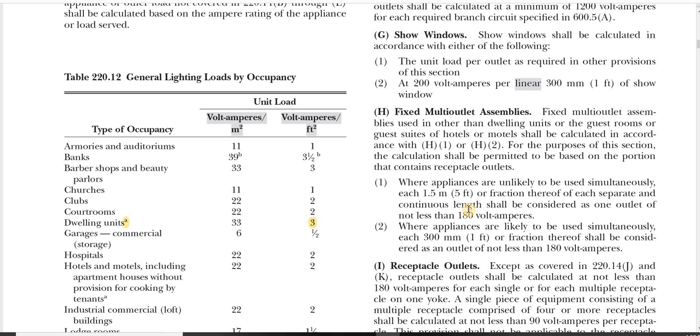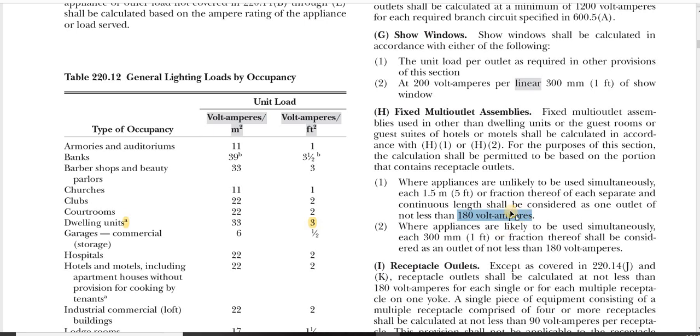Okay, all right. So let's do some math in ours. Let's deal with the ones that are unlikely to be used, and that was our 50-foot length. Since we're trying to break it down to every 5 feet, we go 50, because that was our value, divided by 5, which gives us the number of 5-foot sections, if you will, that we're going to multiply by the 180. So 50 divided by 5 equals 10. There's 10 5-foot sections in 50 feet. So we're going to do 10 times 180, because that's what it says to do right here. And that's going to be 1,800 VA. So you write that down.